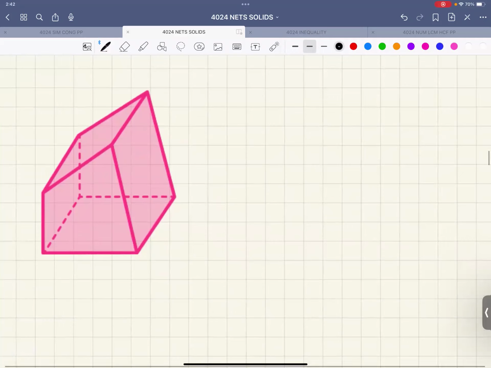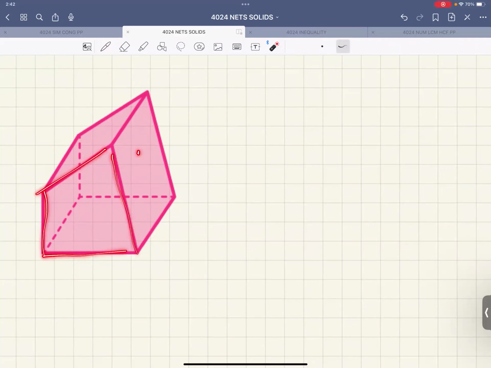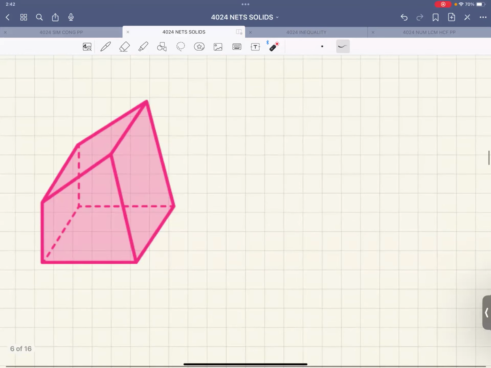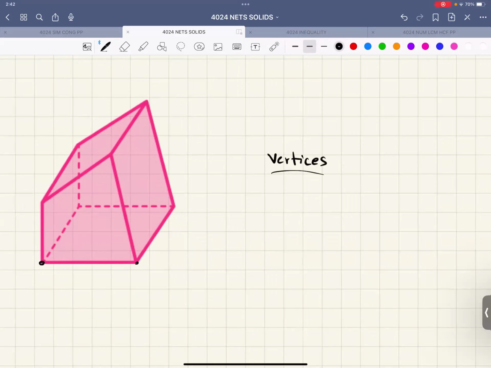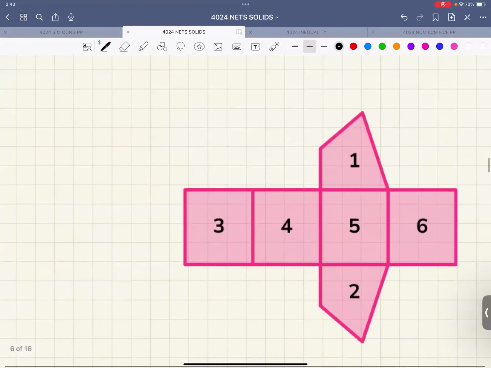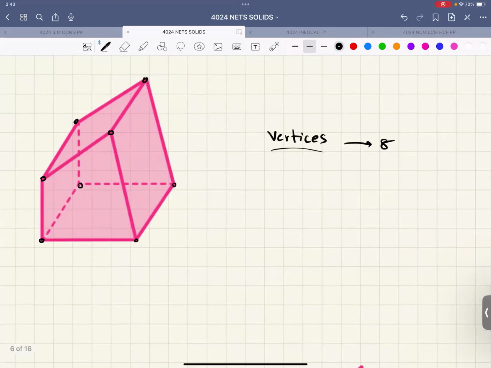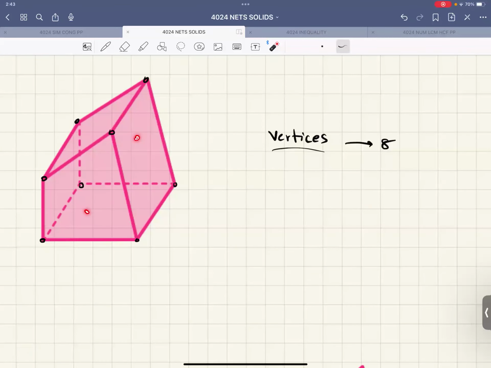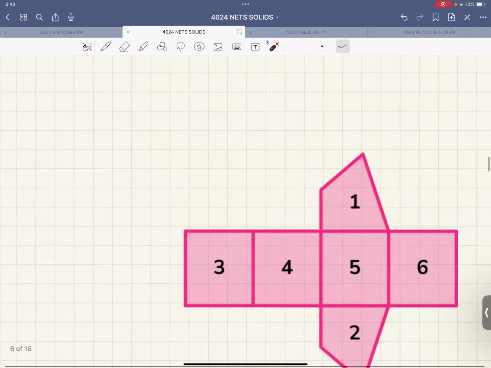Another figure like this. How many faces are there? The front and the back, two, top three, four, five. Five sides are there. Also, we can count the vertices because sometimes they ask us the vertices. So this is one, this is two, this is three, four, five, six, seven, and eight. I hope I have not left anything out. There are eight vertices, and that's how the shape is there. So how many faces are there? Six. So there is this one, the front and the back, side and the side, top and the bottom. Yes, there are six shapes.